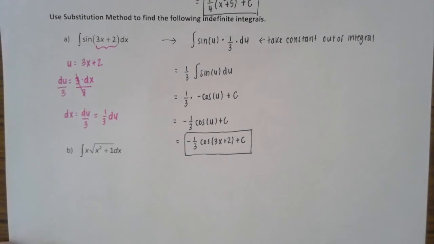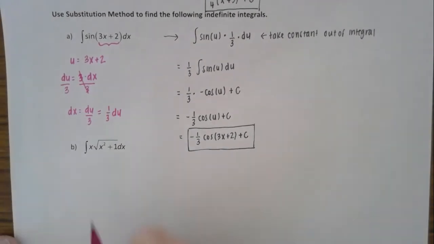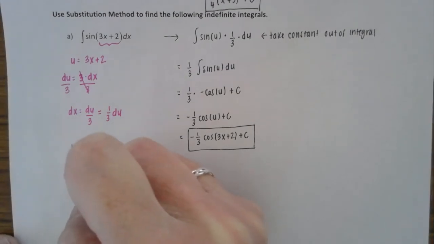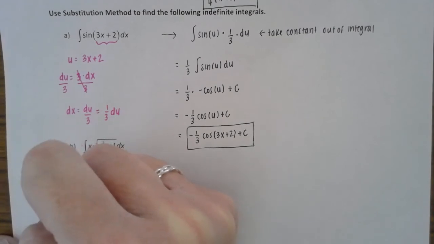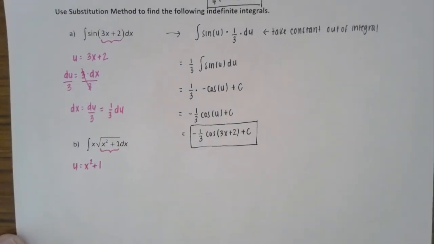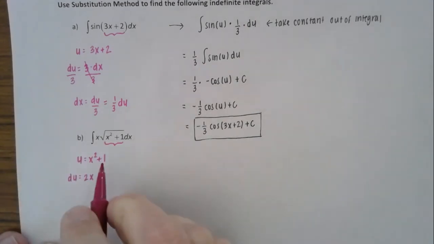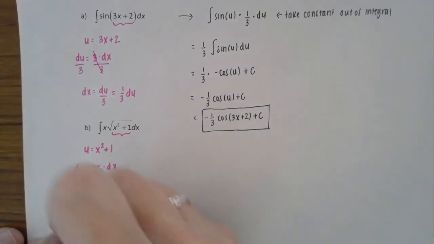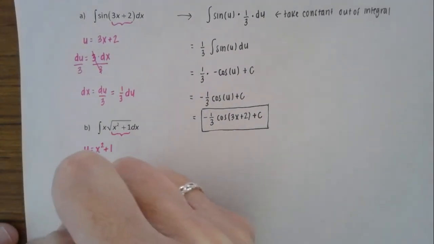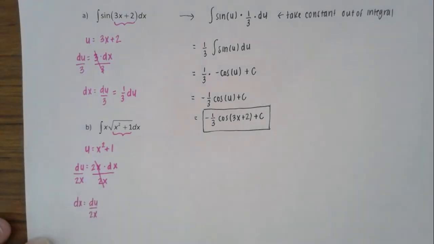All right, so let's look at one more example. So now we're looking at x times the square root of x squared plus 1. So I'm going to, again, just use my rule of thumb here, identify what's underneath my root, and that's what I'm going to call my u. So I'm going to call u x squared plus 1, take my derivative. So du is going to be 2x. Derivative of 1 would just be 0. So I'm going to do my times dx. And then I'm going to go ahead and solve for dx. So my dx is going to be equal to du over 2x.